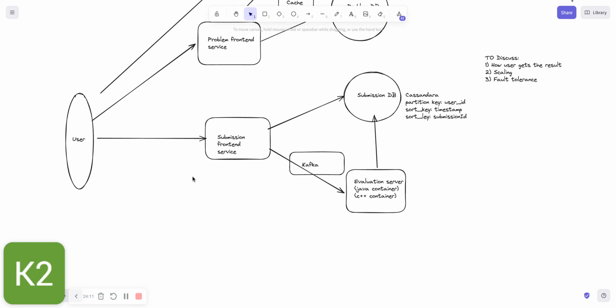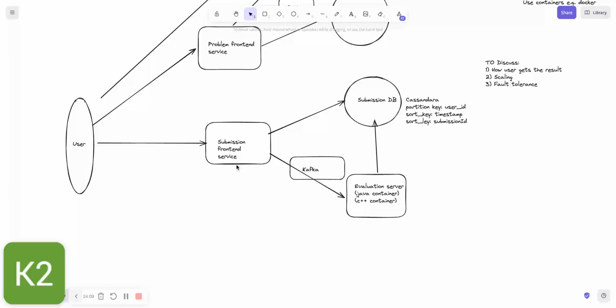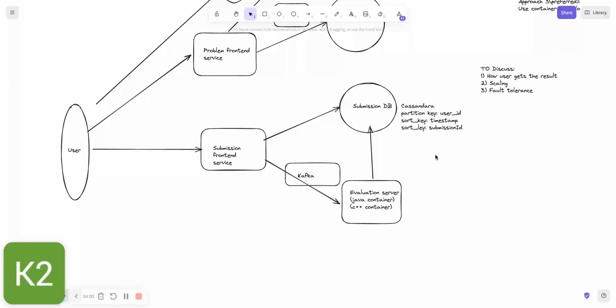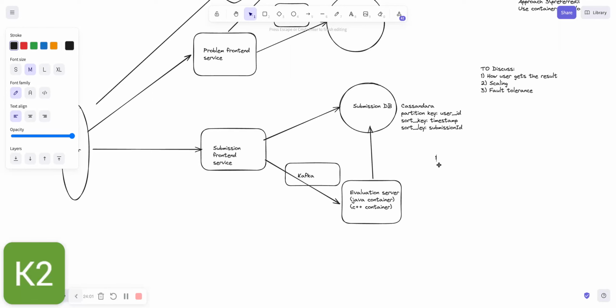That part is simple. Now, in case of submission, this would be a little more complicated. In submission, we actually have four steps. One is creating an entry in the submission DB. Then sending the submission to Kafka, and from Kafka it gets consumed by the evaluation server.